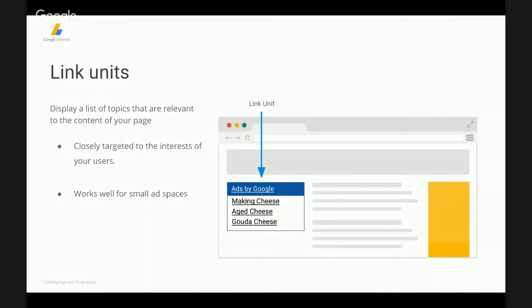Thirdly, we have the link units. These are links that are basically trafficked from Google search. They enable the same type of targeting, so they do target contextually and also on interest-based targeting for your users. So you quite often see it's a small ad, it won't take up a lot of space, and does generally work very well because Google's algorithm works so well that it can target very specifically to the interests and the context where the user of your site is in at that moment. So if you have any leftover space on the site, it might be interesting for you to take advantage of that, and to make sure that space on your site is also utilized and monetized.